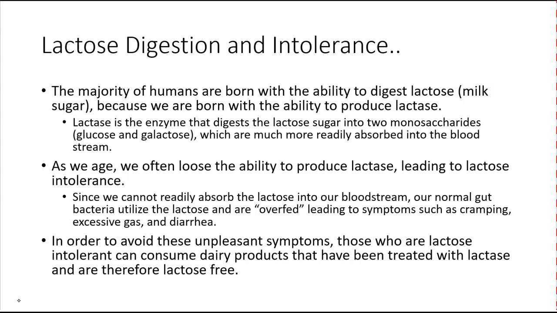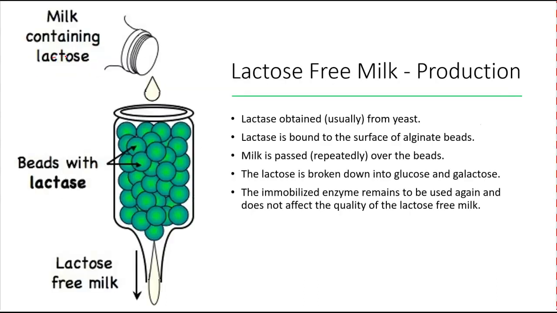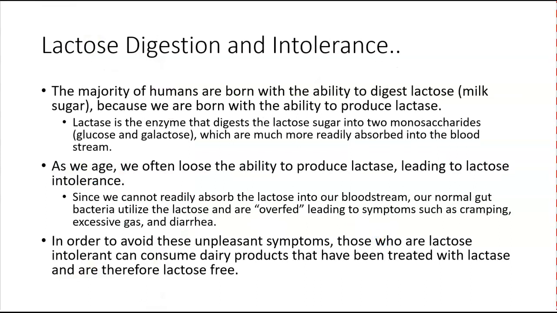And so what does all this mean? Lactose, as you know, or are probably familiar with, is a milk sugar. Okay, lactose is a milk sugar. Lactose is something that we're not born intolerant to. In fact, because we're mammals and we rear our young and we produce milk, like other mammals, we are born with the ability to digest lactose. Lactose is the sugar that is found in milk products, and so we have to be able to, one, feed our young milk-based products, but we also have to have the ability to break down that lactose.